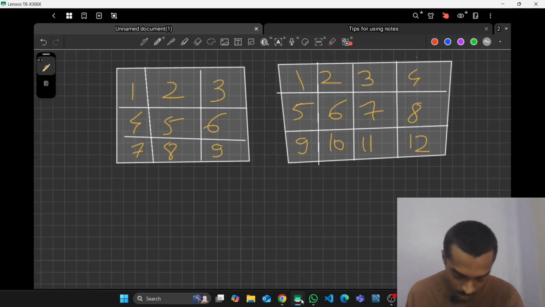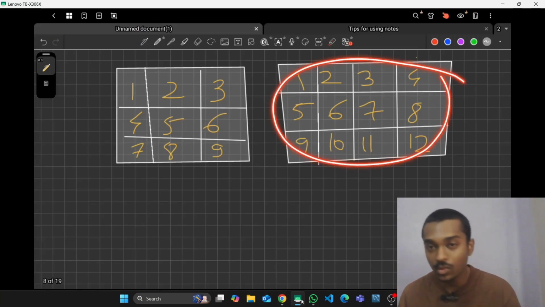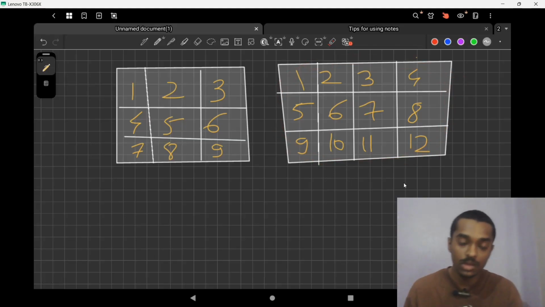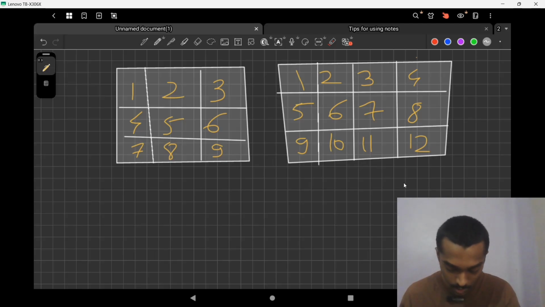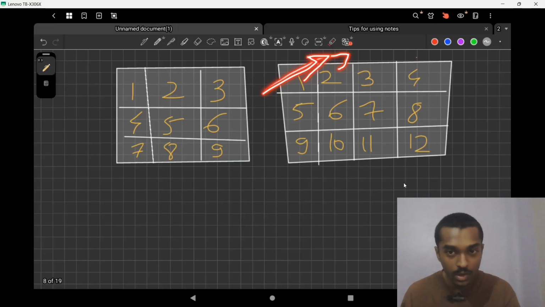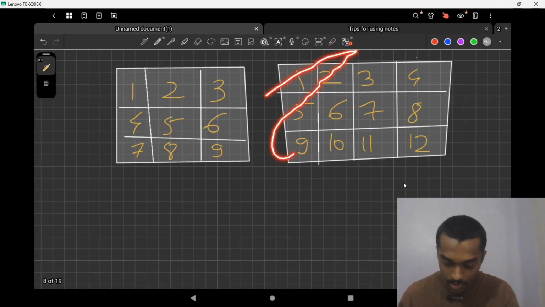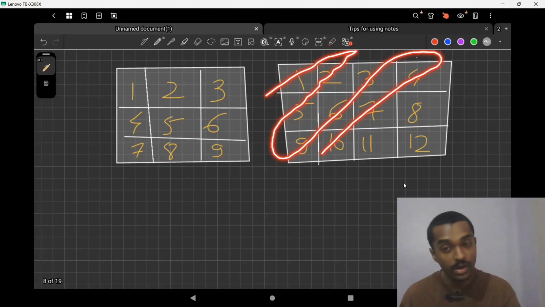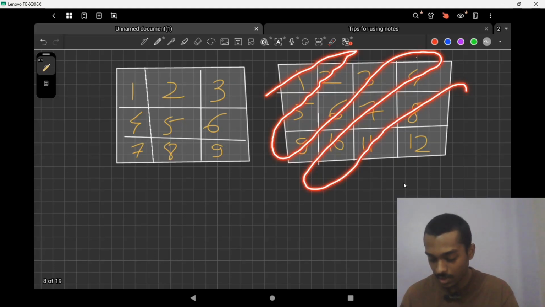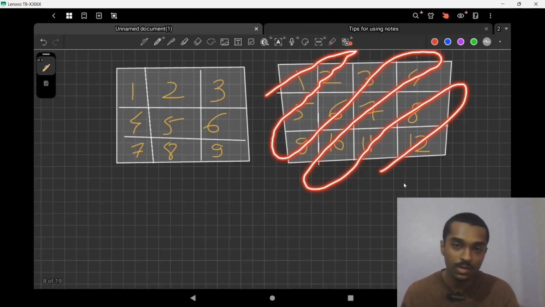This is the example I am going to dry run. The output of this question is, first we have to go this way. The question says you have to go on this diagonal, then the opposite diagonal, means opposite traversal: 2 5 9 6 3 4 7 10 11 8 and 12. This is the question.